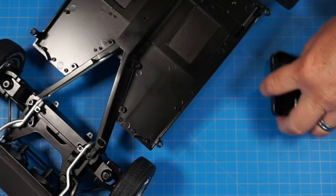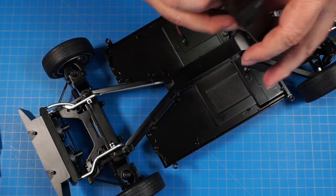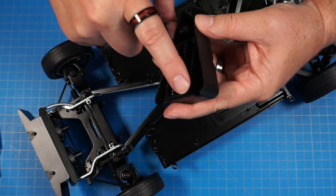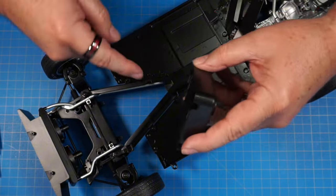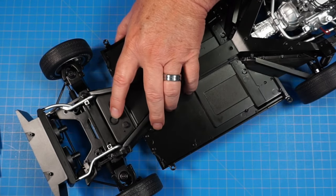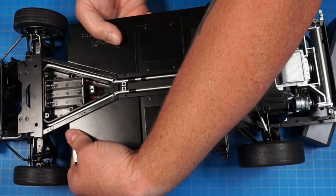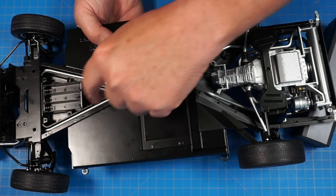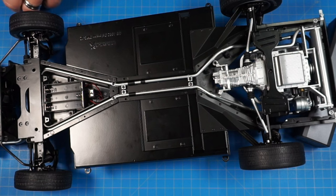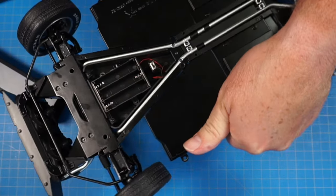Now we need our chassis back out. We're going to put our fuel tank in right side up like this — there's a triangle here and that's where the fuel tank fits. We run the wires out this side, slide the tank in so these little cutouts go over the tabs here, and then the front one goes right into the center. Just like that. Now we need to flip this over. I want to put something down here so it's not sitting on the motor. We're going to screw this in here, here, and here with three FP screws. Going to look like that.